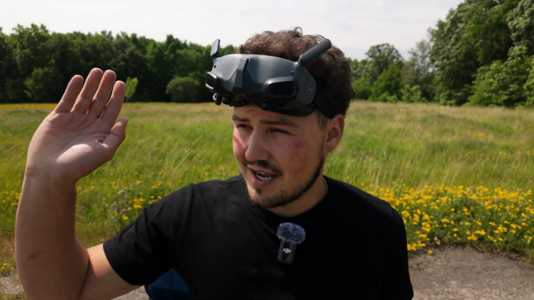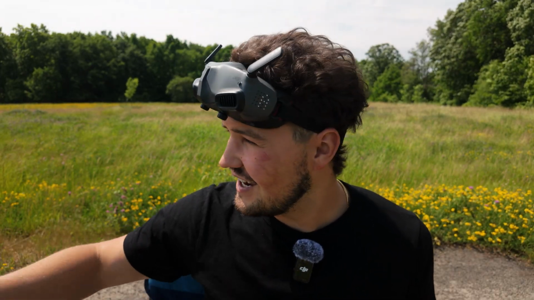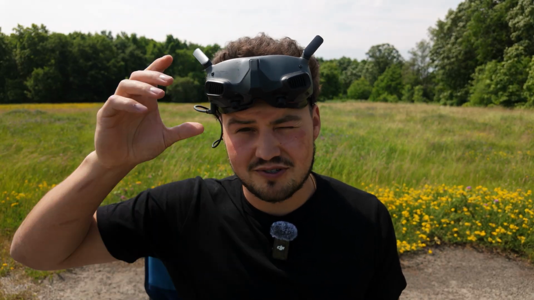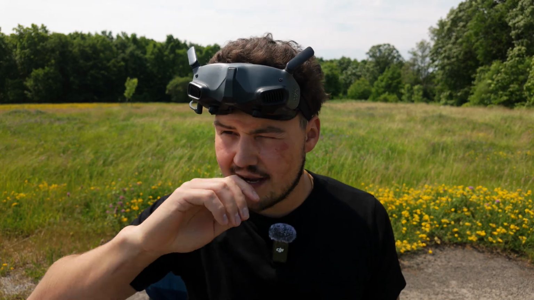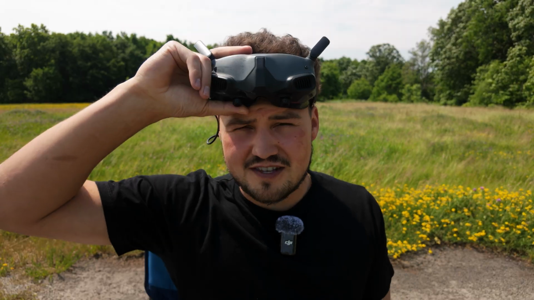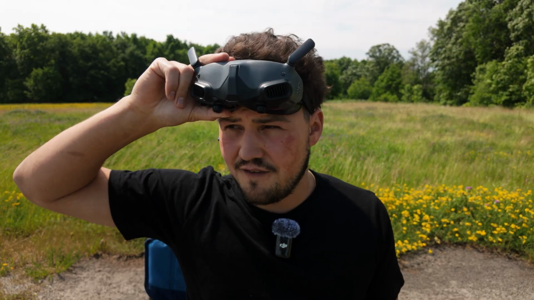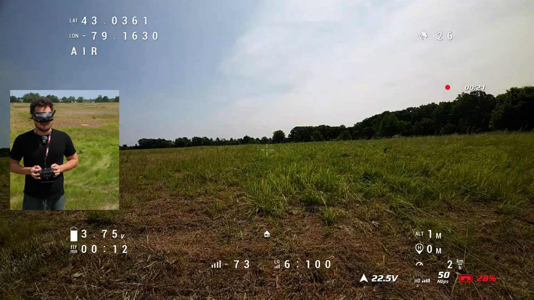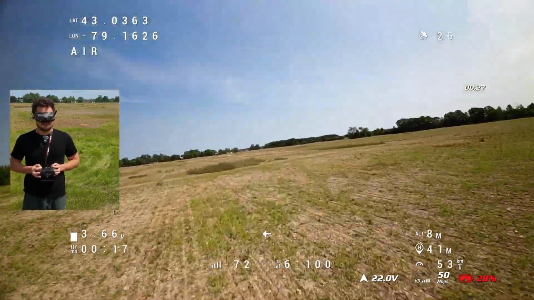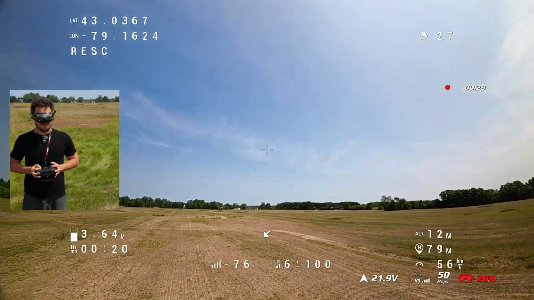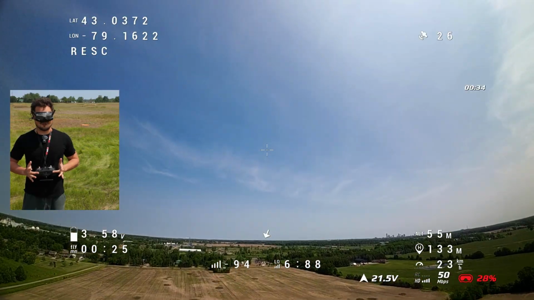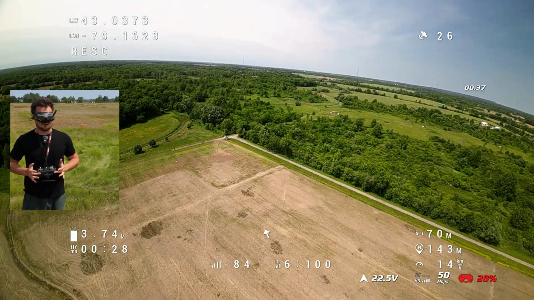So now what we're gonna do is go take a walk over there and test out the return to home feature. I don't know how I'm gonna do that because I don't like taking my goggles off and getting line of sight of the drone, because with the goggles too, once you take them off, your image goes away until you have the goggles back on, unless you have like a piece of tape on it or something. But we'll figure something out. Maybe I'll try to keep them on and then I'll stand like really far away. Let's go figure it out over there. Fly this way. Click GPS rescue. And now I'm not doing anything else. My hands are gonna be on the controller just in case I need to take control.